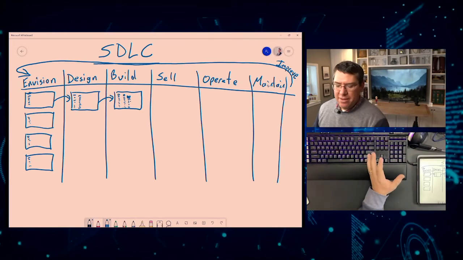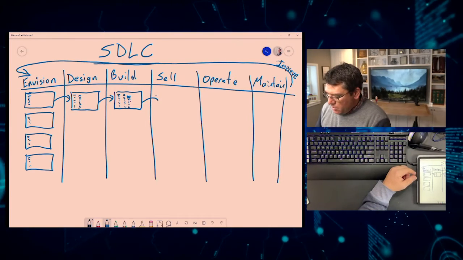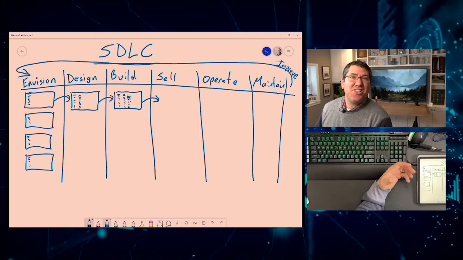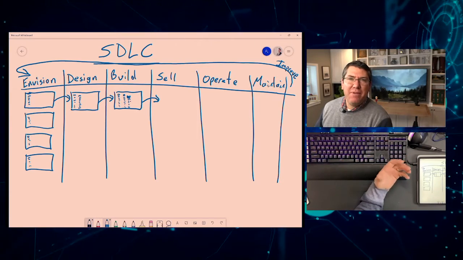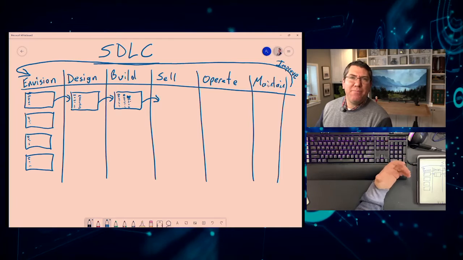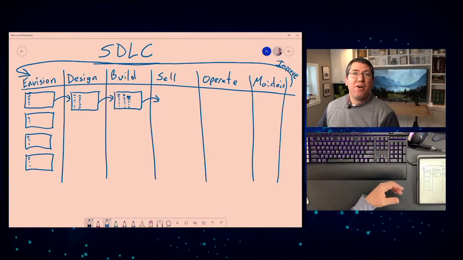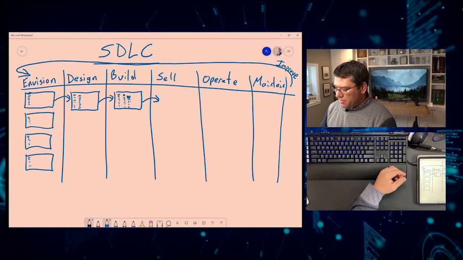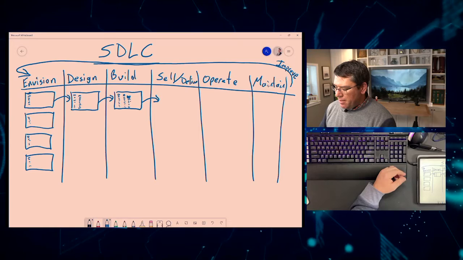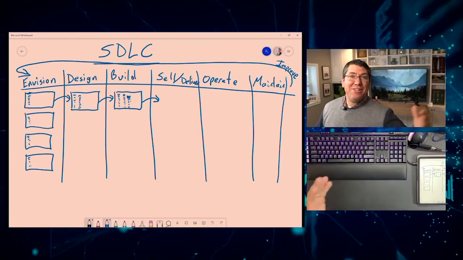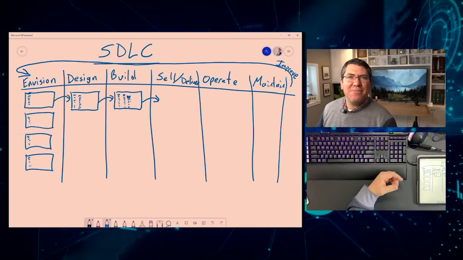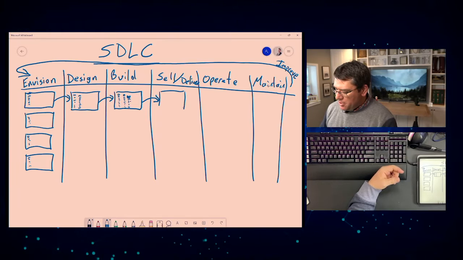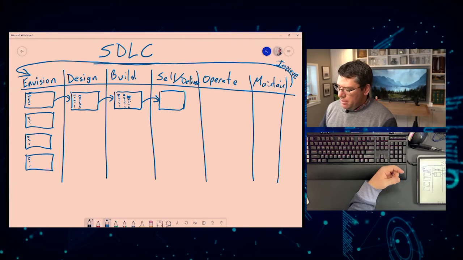This is fast forwarding a lot. Now, the next bit is we have to get it in the hands of someone who's actually going to use it. And I call that selling it. Now, maybe that's actually getting people to buy the piece of software, or maybe they've already paid money for it. They funded this project in the first place, and we're just delivering it. So when you think of sell, think actually deliver. Think there's a customer who bought this either ahead of time or now, and we're going to deliver it to them. Okay, we're going to let them start using it, get it in their hands. And so we move this feature over, and they start using it.